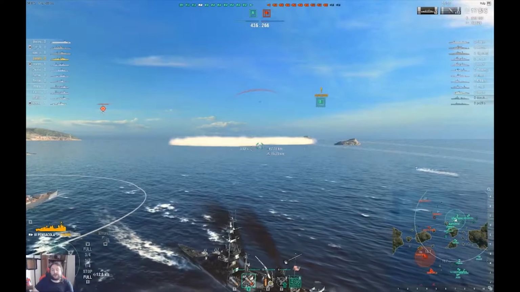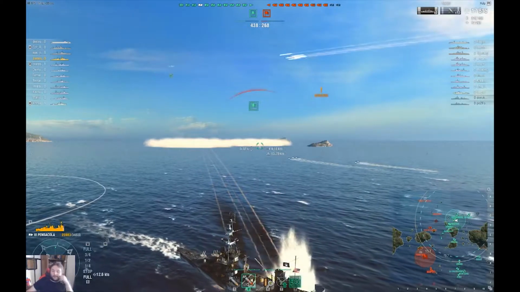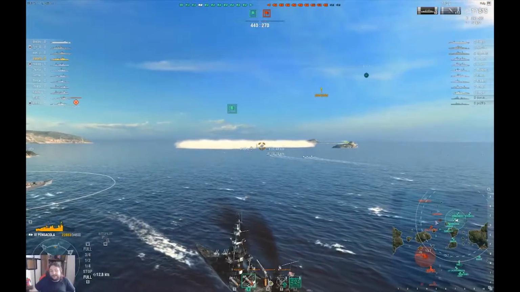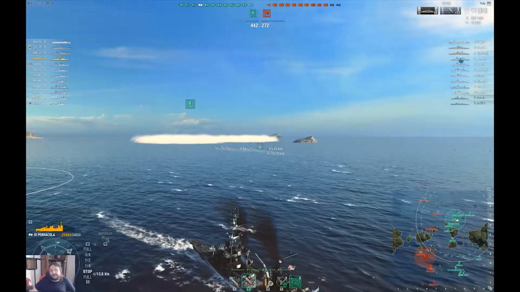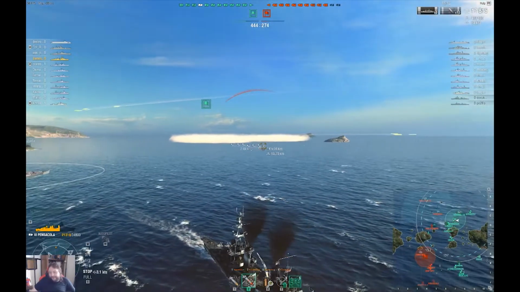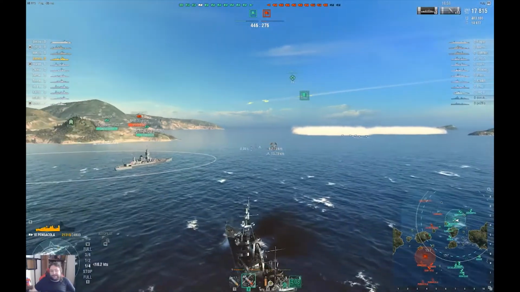Now, I'm not sure what is spotting me. I think it's like some crew or something down in here, but I can't figure it out for the life of me. It's not the Farragut. He's sitting in smoke here. It could be the Emil Bertin. He has a very good concealment compared to, while it's a heavy cruiser, its concealment is terrible. You should be firing your guns a lot anyways.